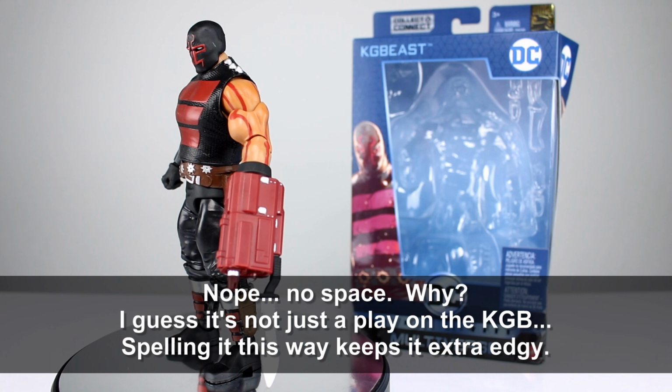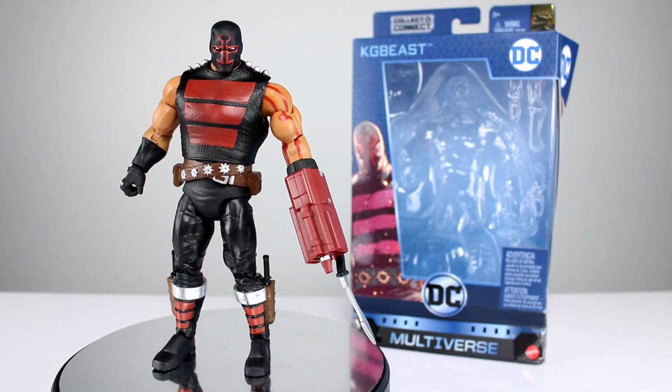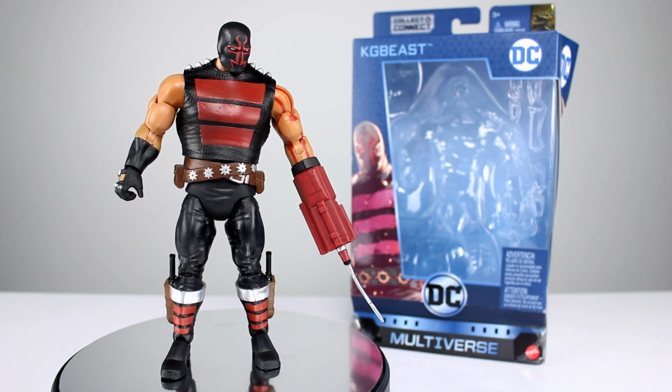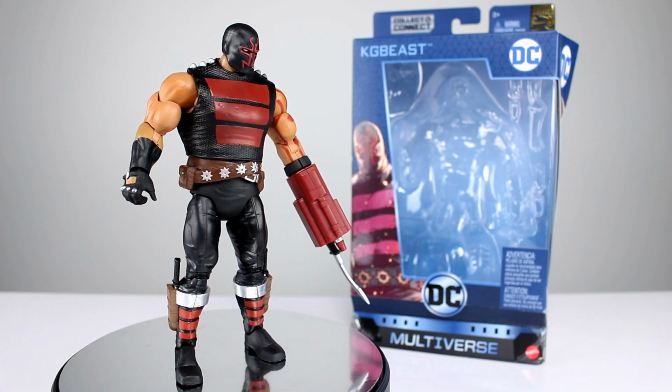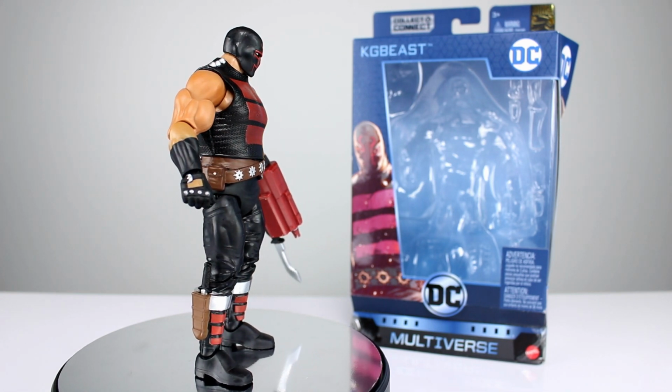This is the character that's not Bane, but everybody keeps comparing him to Bane, but it actually came out before Bane, so Bane's a copy of him, if anything, but they do have a very strikingly similar appearance. Anyway, this is not a good figure, really in any way, but let's go ahead and get it off the stand and take a closer look anyway.